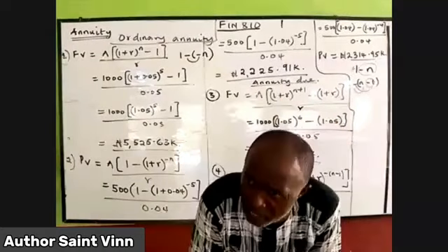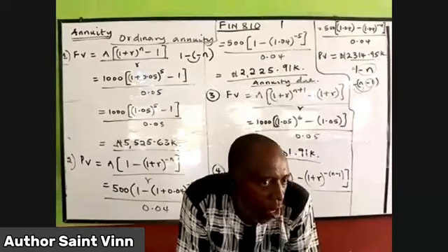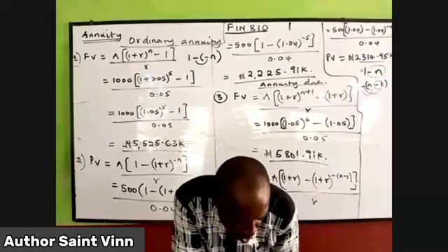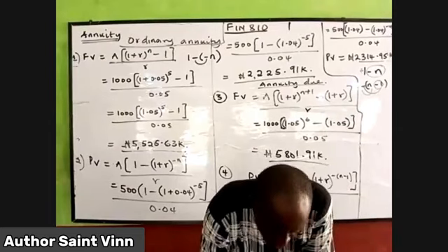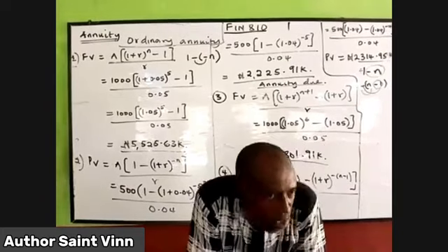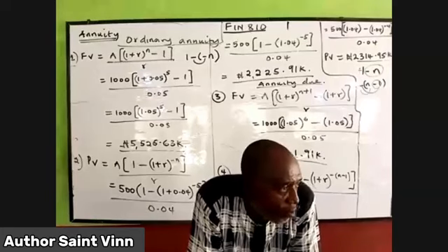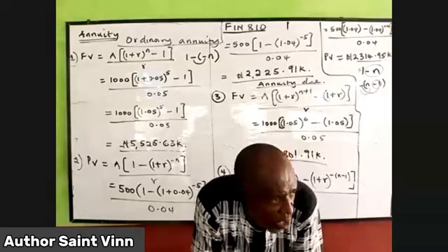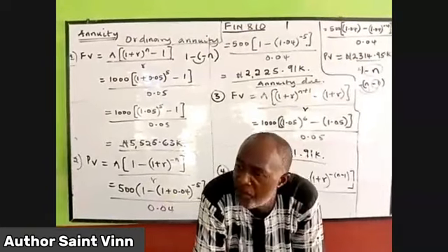So, one more question to close this part of annuity, and then probably start what they call application of mathematics of world finance. One more question to throw more light. Question 5 for today. Remember, we'll have number 1, A and B, which we'll call number 3, and number 2, A and B, which we'll call number 4. We have shown you all the 4 formulae that exist as far as annuity is concerned. Number 5 for today.